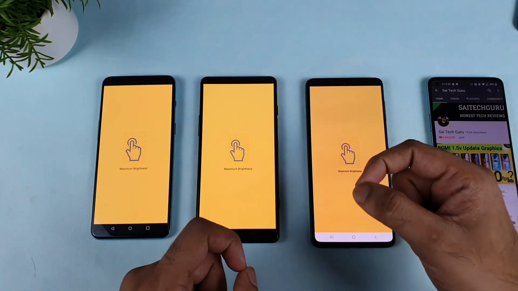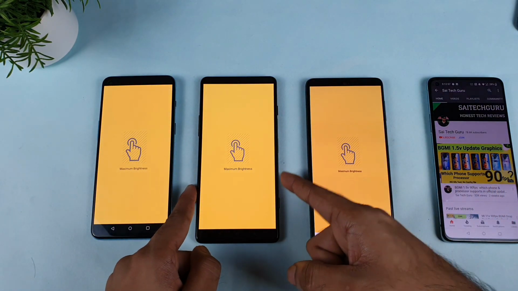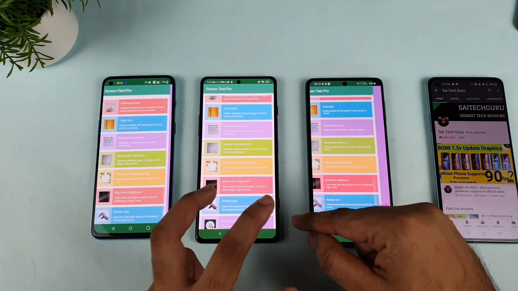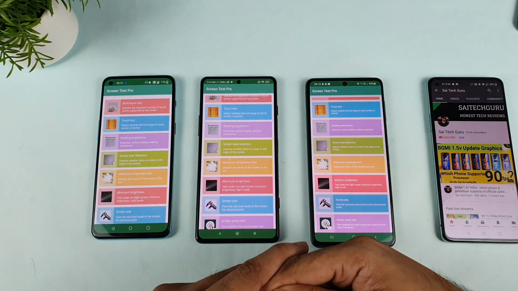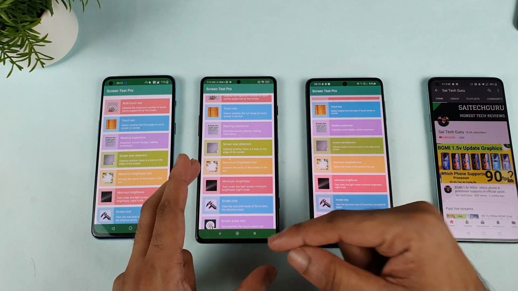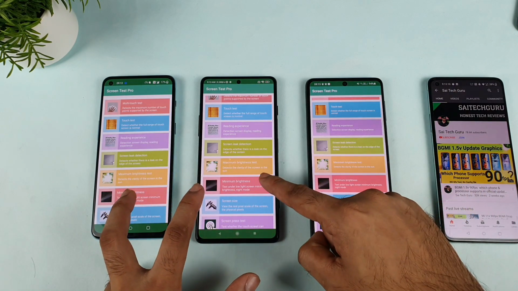But you do get that kind of feeling friends when you watch the Poco F3 GT, that display is kind of something different, something it feels good about the display in terms of the color saturation and everything. So from the moment of using this phone, that is what I did like in the Poco F3 GT, that display a little bit. And next is the minimum brightness.